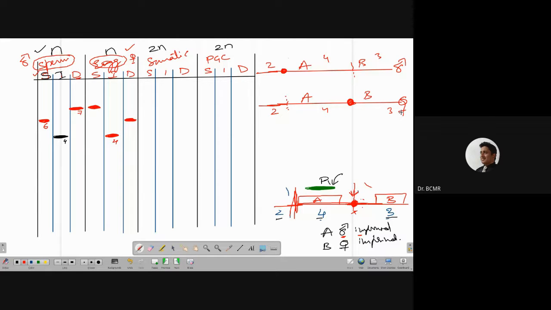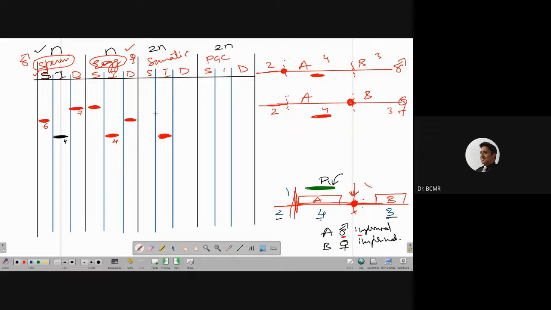Now, if we digested this diploid DNA with the insensitive one, what are the bands that we expect? 4 kb band. Yes. With the insensitive one, we will get a 4 kb fragment only, because the insensitive enzyme would cleave here and here, here and here. So the probe is binding only to this fragment. So we will be able to visualize a 4 kb fragment.